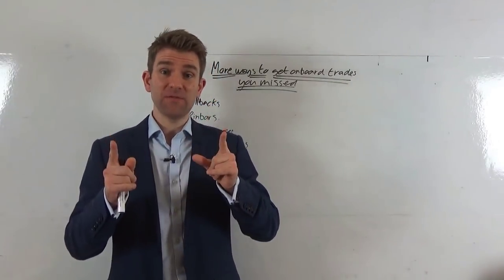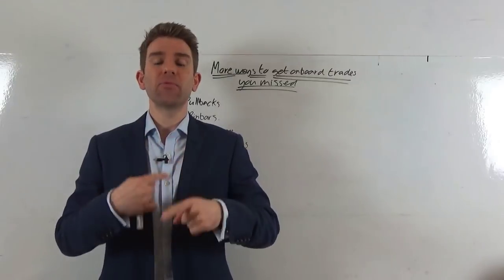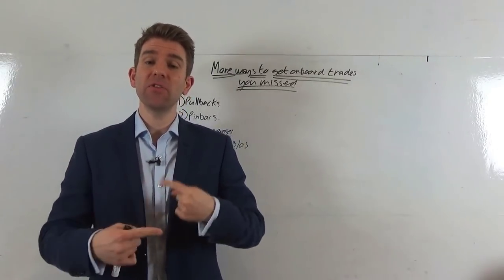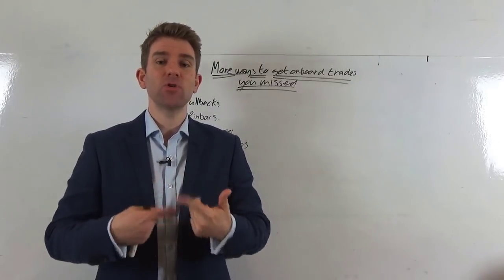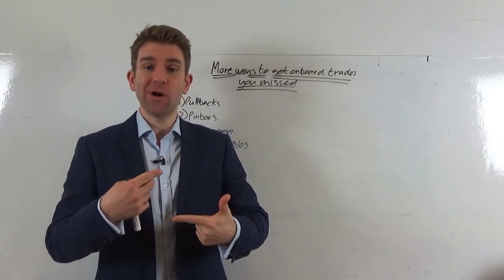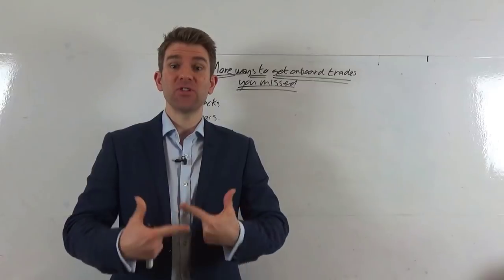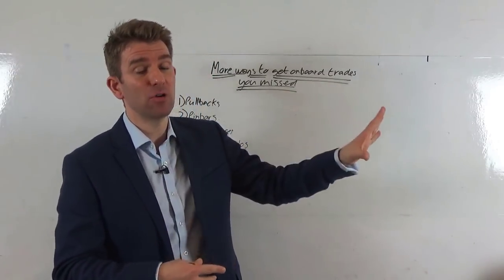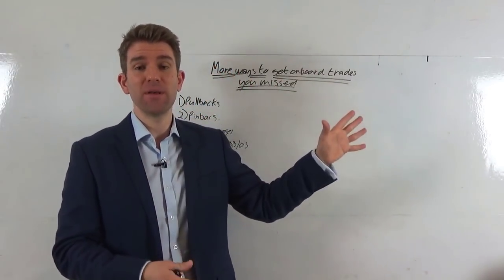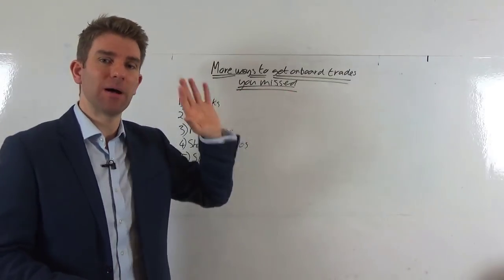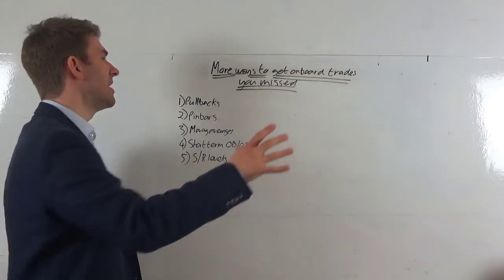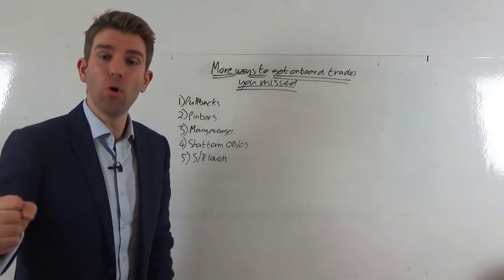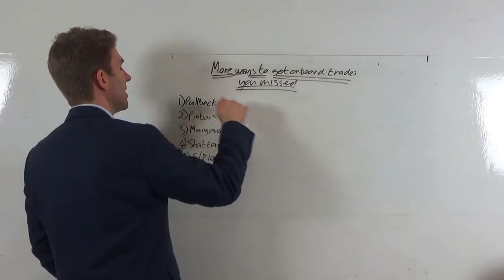Well, first things first, before we look at this, sort out the process for you taking the trades. If it's something that you've earmarked but you've missed, you need to add another process in to make sure you're checking it and at least trying to get on board if it's setting up for you. If it's something that you haven't looked at but it's ripping off and you think you've missed it, then this still applies. But add that first layer in first to see if you can catch those initial moves. But if you missed it, let's have a look at ways we can get on board even after it's gone without us. Okay, first one is pullback.